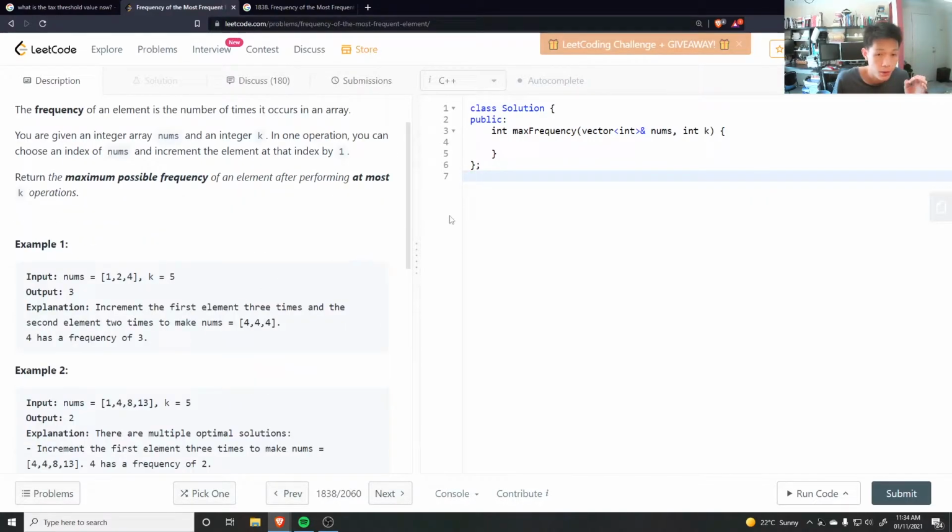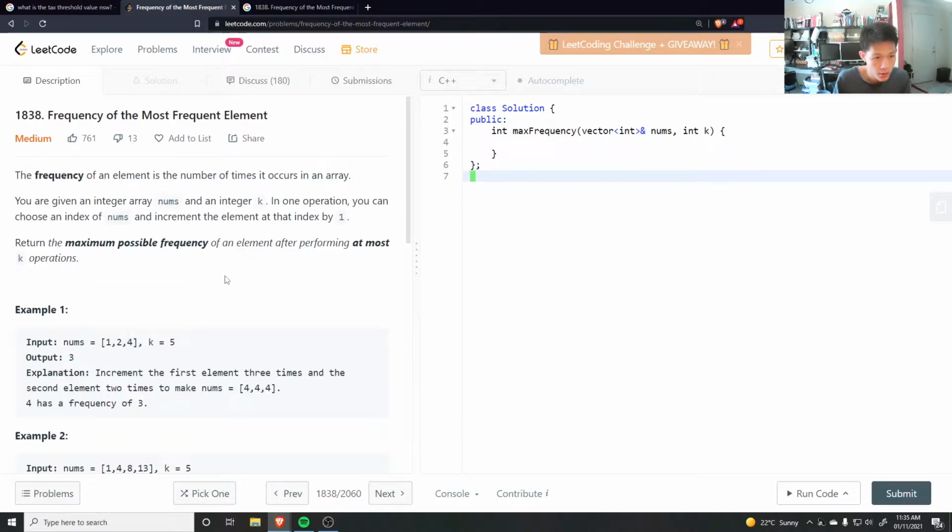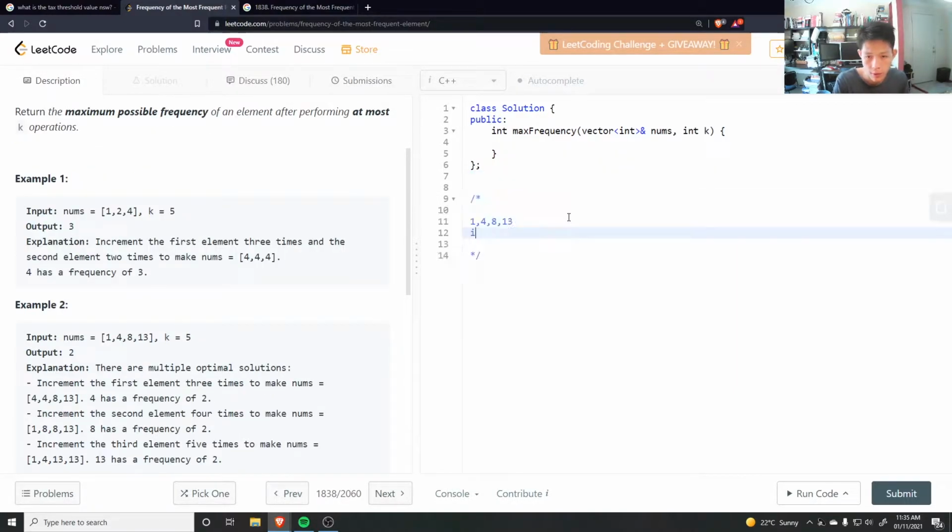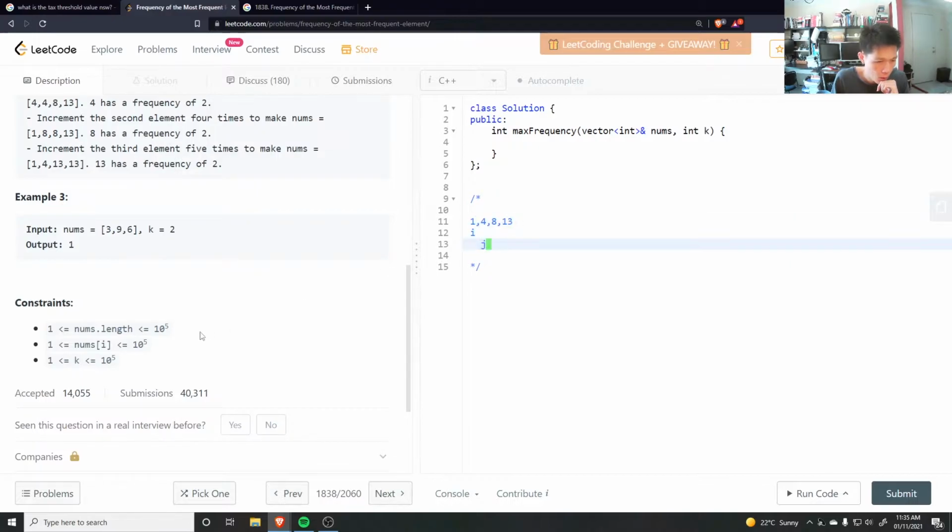If the array is sorted, we actually know that the answer would be contiguous. That makes me think there is a sliding window approach where I keep track of two pointers, i and j. These two pointers essentially define the window, so in this case, 1 and 4. Sliding window takes O of n time. I need to figure out in constant time how many moves it takes for this subarray to be made equal. And then if that is too large, I could increment i while it is too large until I get some value less than or equal to k. And then j would just increment throughout the whole array.